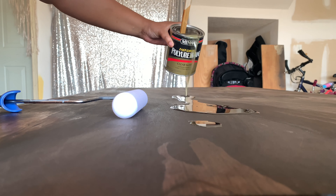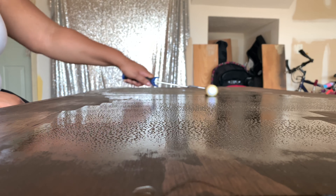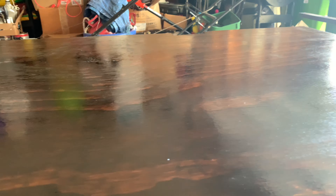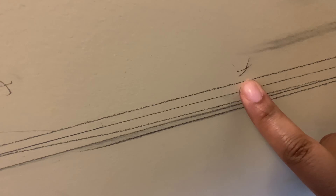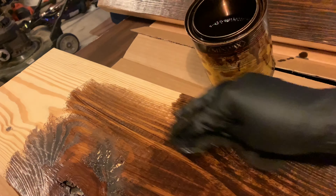Now we're going to take mirror wax fast-drying polyurethane and use a foam roller to coat the tabletop so that we have a nice sheen, and it will protect the tabletop from any water that spills from wet laundry. My husband is cutting out the 2x4s and aligning them to the wall so that our tabletop will have something to sit on for support.